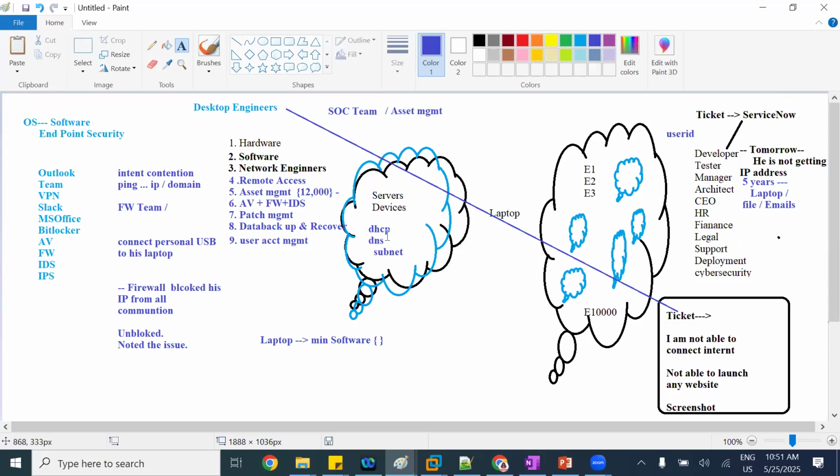Let us quickly discuss the things that come up in hardware, software, network engineers, remote access, asset management, all those things. When you talk about hardware, what are the components that come under hardware? Anyone?